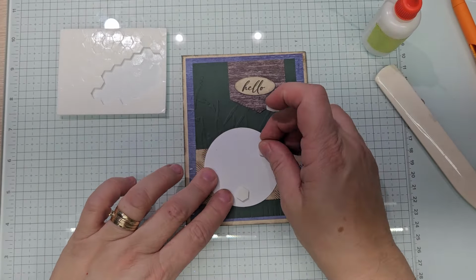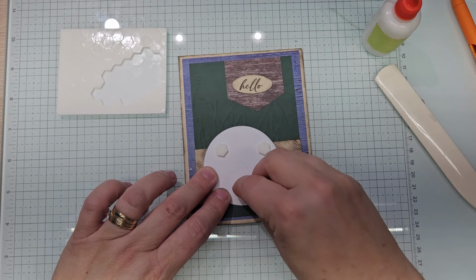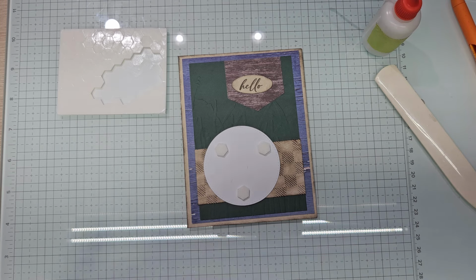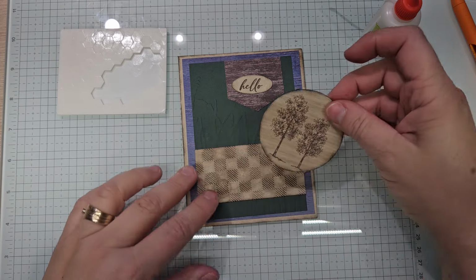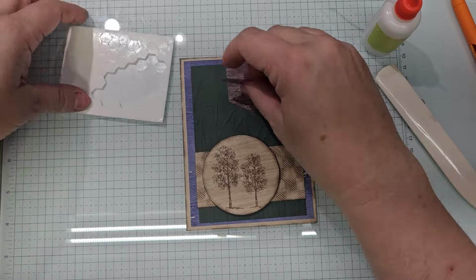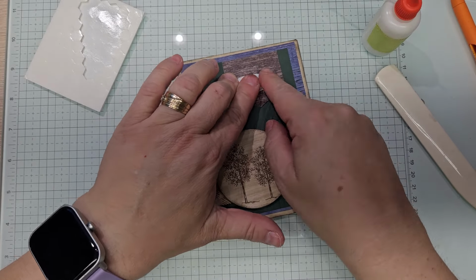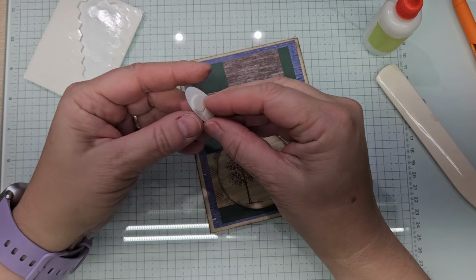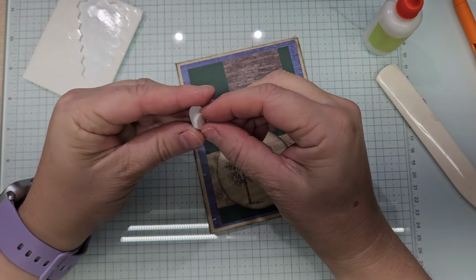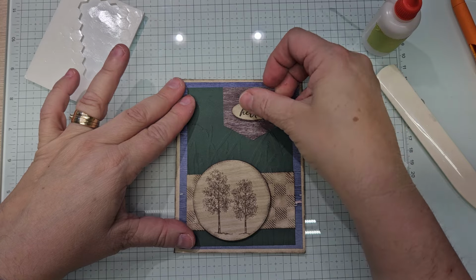So this, because it's thicker, it's not an envelope flap. This is the actual piece that came in the kit. It's just going to get the triangle that I like to do. And I want it on this side. This one is going to get 2. I can even keep them attached. Then we can look at putting some embellishments. I mean, we already have it.